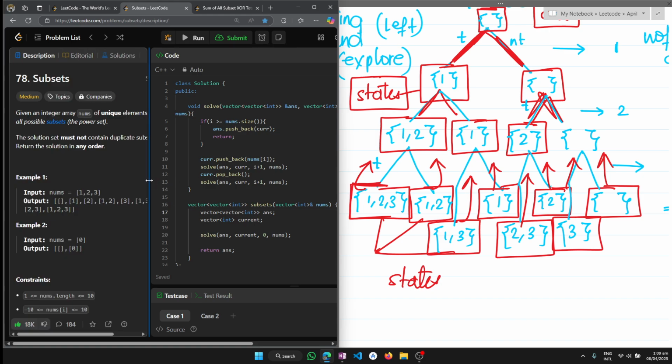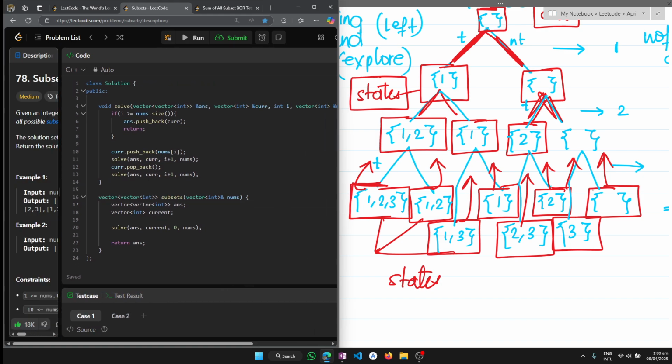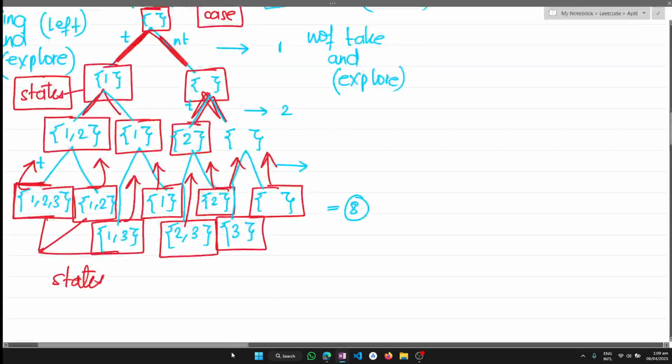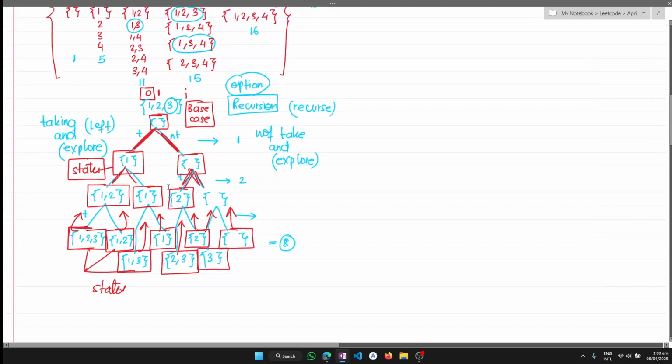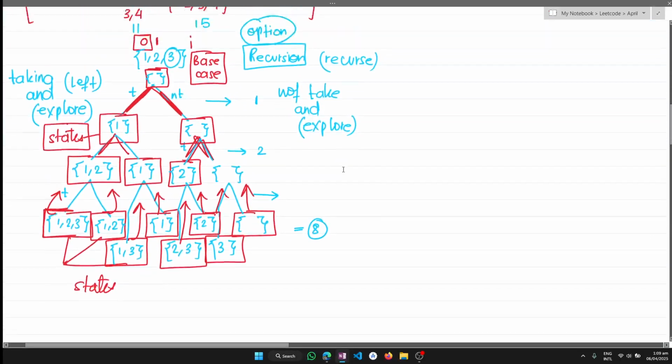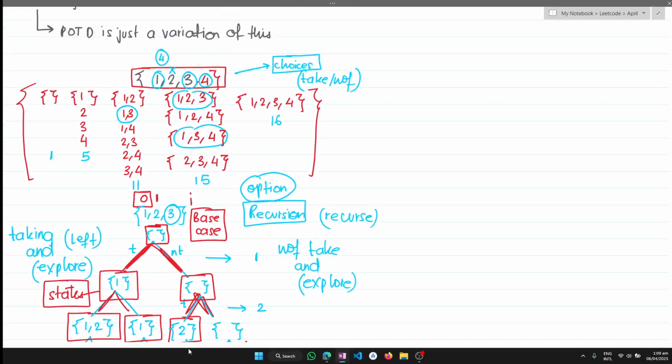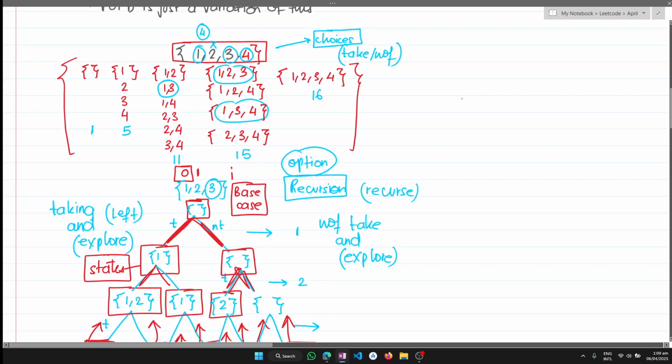Okay. Now, one very important thing. What is the time complexity of this code and the space complexity of this code? If you think about it, dekho, what did I say? I explained it to you. When you had just one element inside of your array, how many operations did you need? You just needed 2 to the power 1 operations.